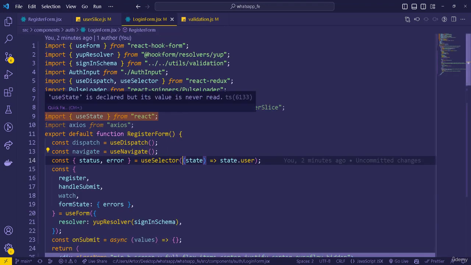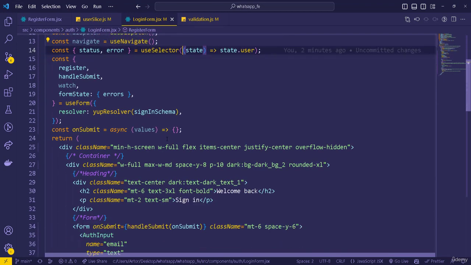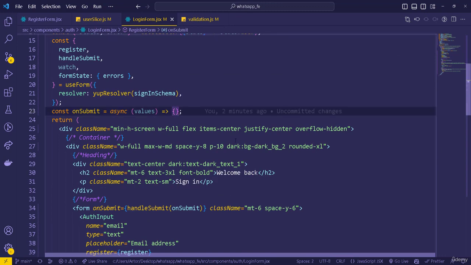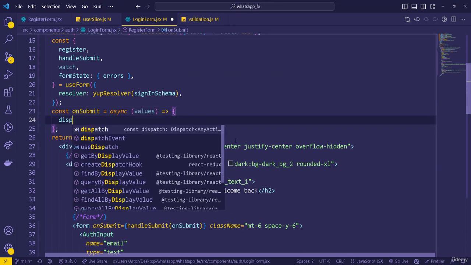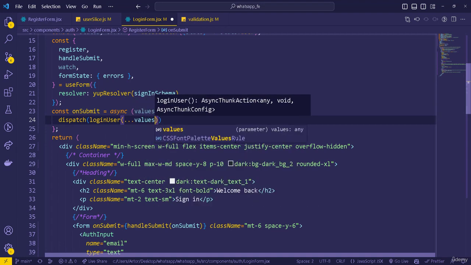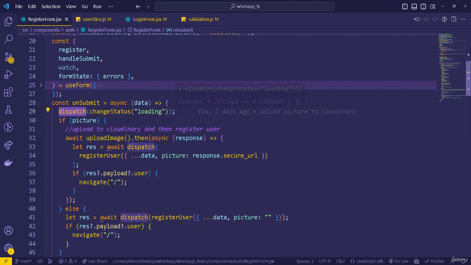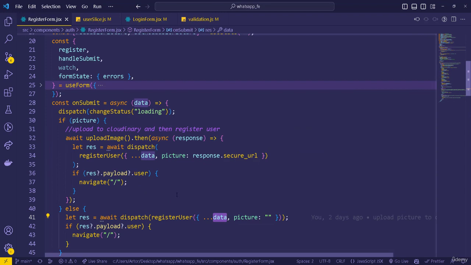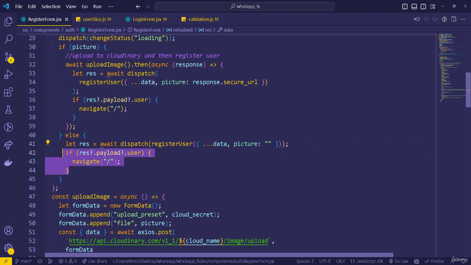So what I can do now is I simply can go and do the same. So I just can go dispatch, and then simply what I have to dispatch is the action of login user, and then simply we need to pass the value. So I'm just gonna split the values as we've done right here. Let me just remind myself, we actually did it. Yeah, this is what we do, and we'll do the same test right here.